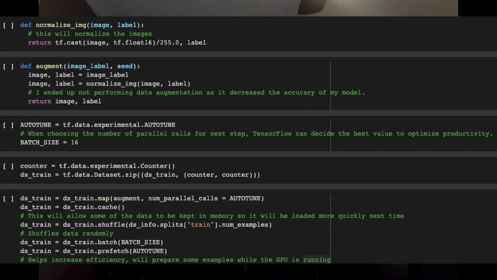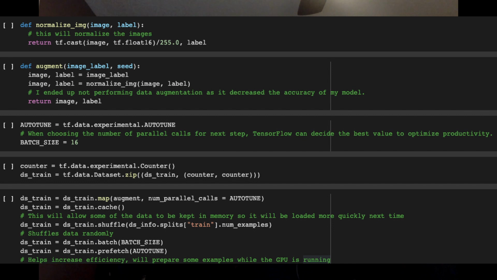Before being able to set up the model, I had to prepare the images in the training, validation, and testing sets, as well as the sets themselves. My first step in this process was to normalize the images through resizing them and normalizing their shape, so that their shape would all be the same and they could easily be fed to the model and compared in training. Next, I defined AutoTune, which allows TensorFlow to optimize the productivity of actions when applied, and set the batch size to 16.